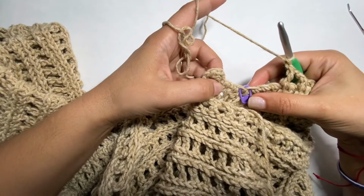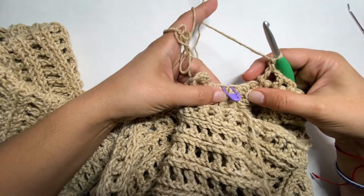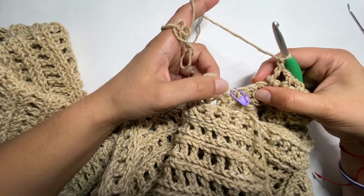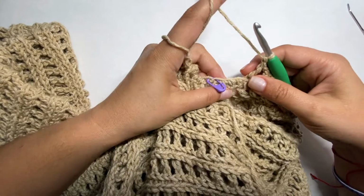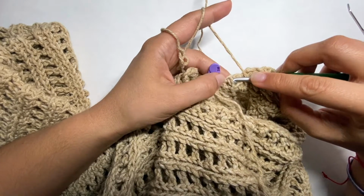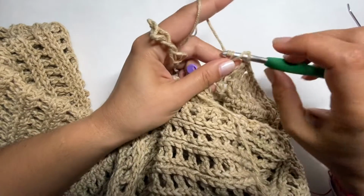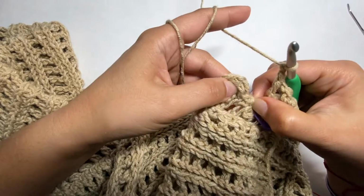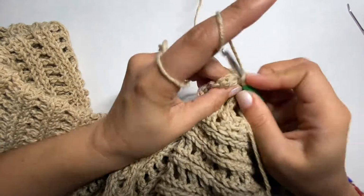So I'm back to where our seam is and where our starting point is. And remember, because you're going to have an odd number of stitches, you will end up having to do a little trick, and I'll show you how we're going to do that. And you're going to go from having 51 stitches around your sleeve to 52. So I'm going to yarn over, and this is my last loop before my seam. You can see that's where my seam is. Do my double crochet, then I'm going to chain 1. Remember, skip this, pretend like it's not there, and we're going to work right into this next loop.